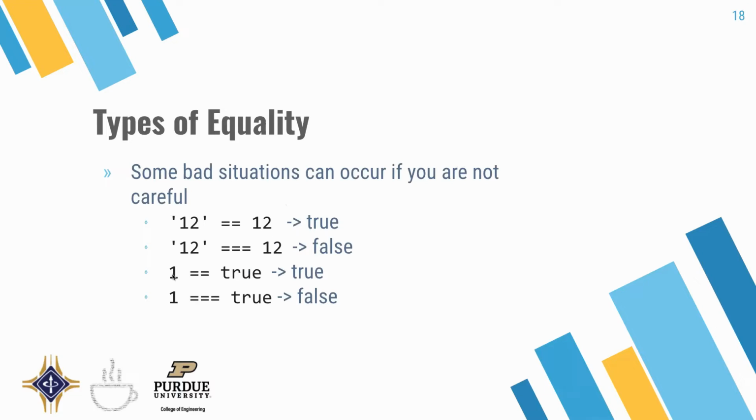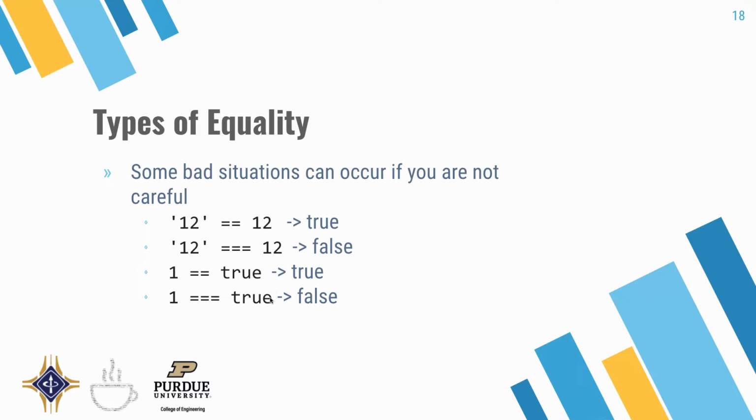And likewise, true and false is a 1 or a 0. That's the simple Boolean logic. So if you have 0, it's going to return false. If you have any other number, especially 1, it's going to return true. So normally, if you say 1 is equal to true, you can say true because it'll convert either the 1 to a true or the true to a 1 and say they're equal. However, if you literally compare them, you're going to get false because it recognizes that the symbol 1 is not equal to true.